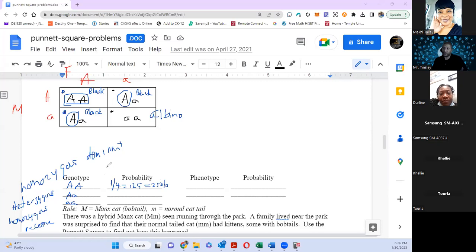Now, has a dominant and a recessive? How many do I have in this Punnett square? 2. So the selected outcomes is 2. How many total do I have? 4. So 1/2, 0.5, or 50%. Now, you should notice I'm doing fraction, decimal, percent equivalence, because sometimes with probability, they'll have fractions. Sometimes they'll have decimals. Sometimes you have percent. You have to be ready for all 3. The last one, how many do I have in my Punnett square? The homozygous recessive, 1 out of 4, which is 0.25, which is 25%.